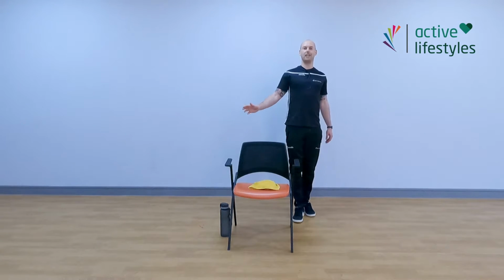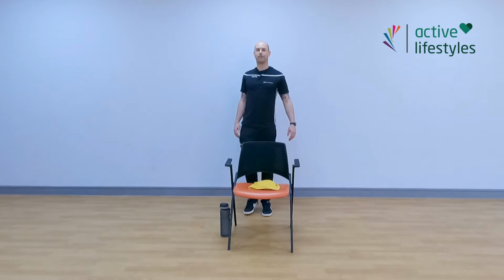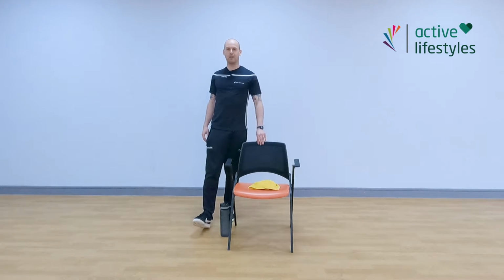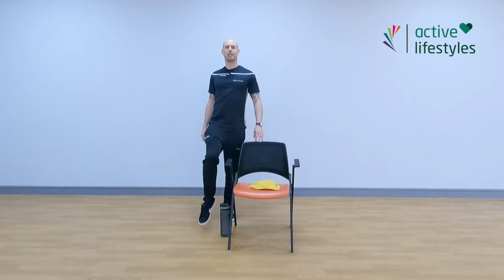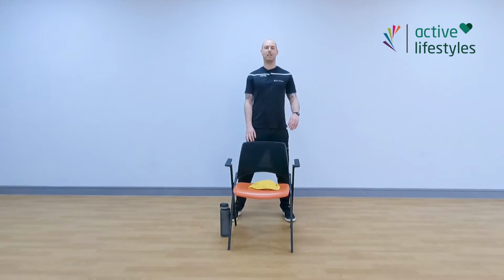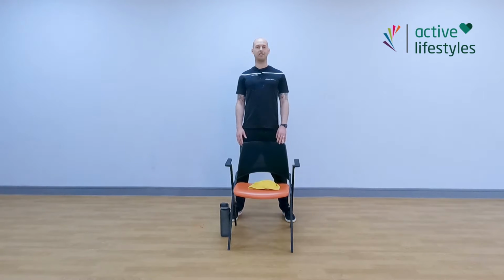So heel and toe, heel and toe. Good, and then we'll come to the right. So again, a step or two over. Still holding on if you need to. We want to take the foot forwards to the heel and lift to the toe. So heel and toe. That's it, just loosen up the ankles and the calf muscles above. One more, and toe. Good, and relax. So back behind the chair. So what we've done there is gone head to toe, loosen up the muscles in the joints.